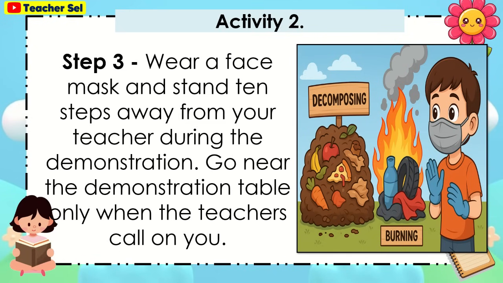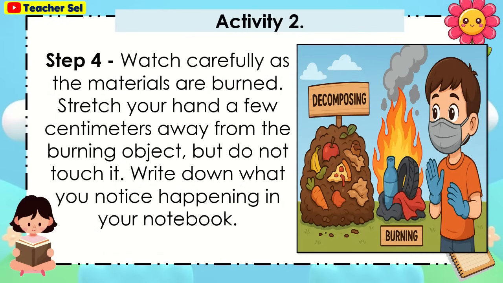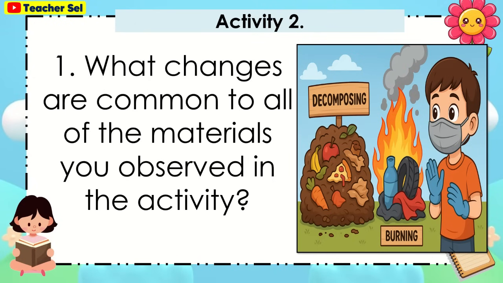Step 3. Wear a face mask and stand 10 steps away from your teacher during the demonstration. Go near the demonstration table only when the teachers call on you. Step 4. Watch carefully as the materials are burned. Stretch your hand a few centimeters away from the burning object, but do not touch it. Write down what you notice happening in your notebook. What changes are common to all of the materials you observe in the activity?